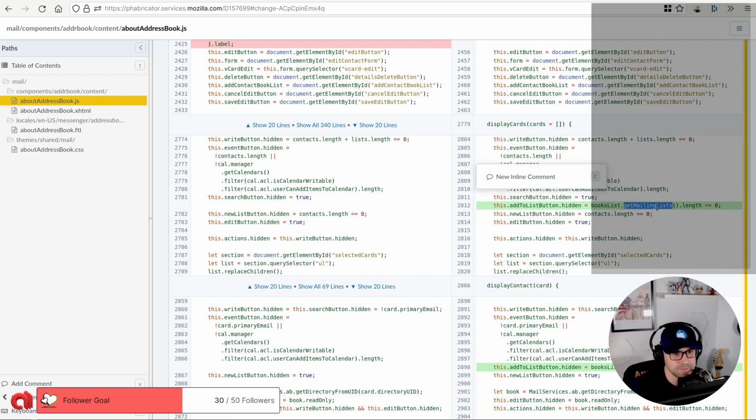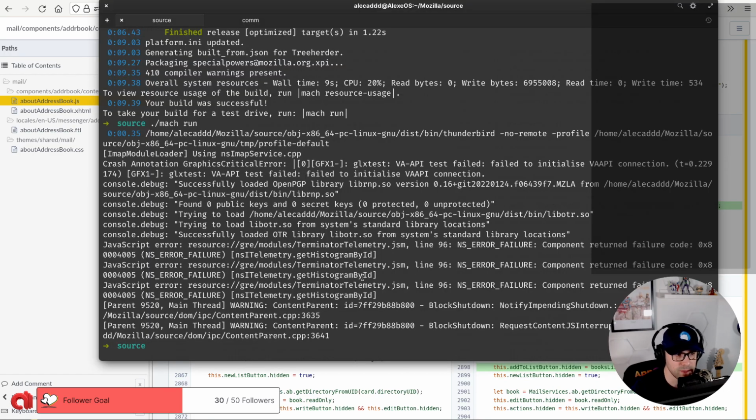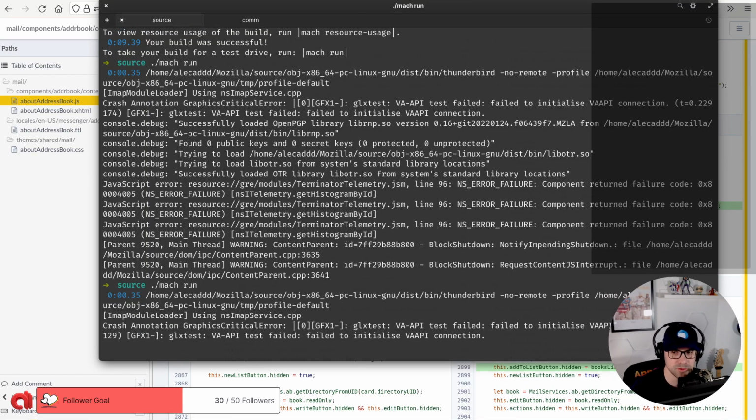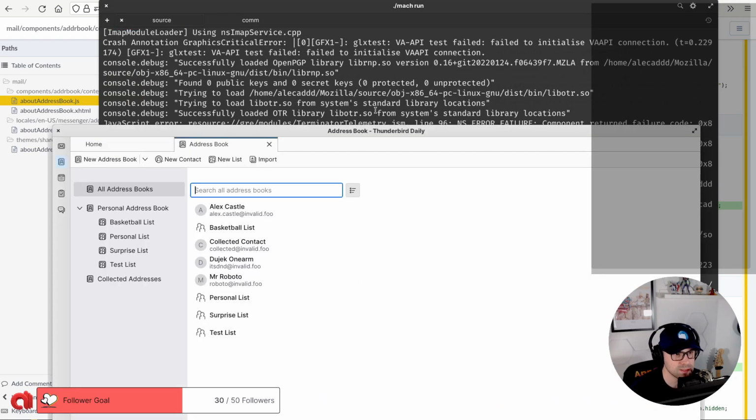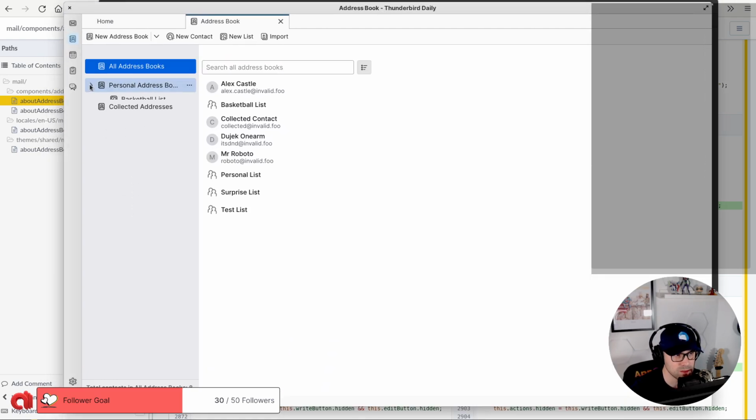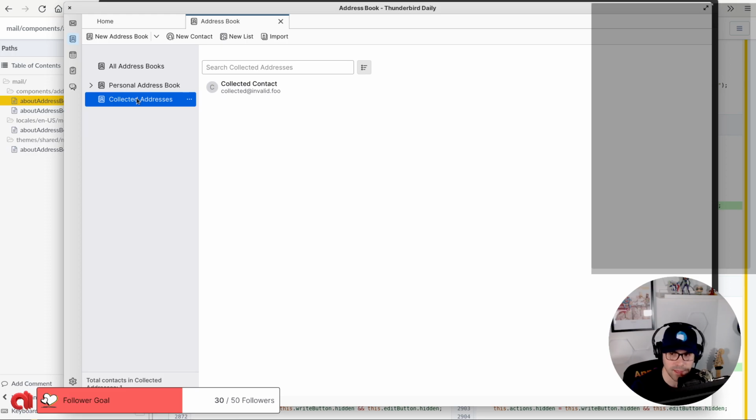I've been told that we cannot add a contact to a mailing list if that mailing list doesn't belong to the same address book as that contact. And I had a confirmation about that, because if you try to do it anyway, so for example, we have two address books here, a personal address book and a collected address book.